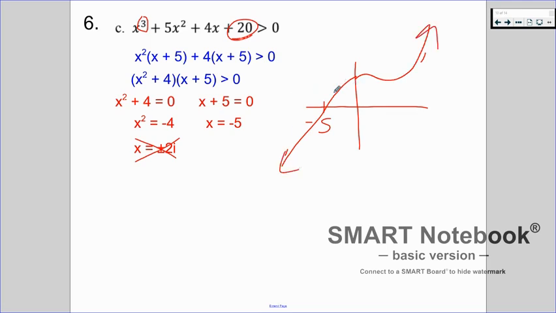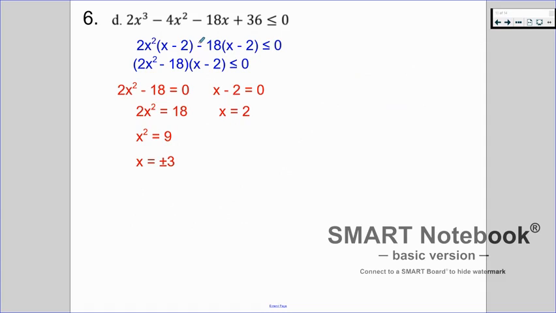So the reason I want to have the whole sketch on there is because I'm looking for when is this greater than 0. So when is it greater than 0? All of this time over here, the graph is above the x-axis. So now I'm going to be at -5. Now I'm not going to include it because I didn't have an equal to, and I want all those values over there. So if I'm going to write that in interval notation, I'm going to go from -5 up to positive infinity. I'm not going to include the -5, so we'll use parentheses because it was just greater than, and we never want to include the infinity.